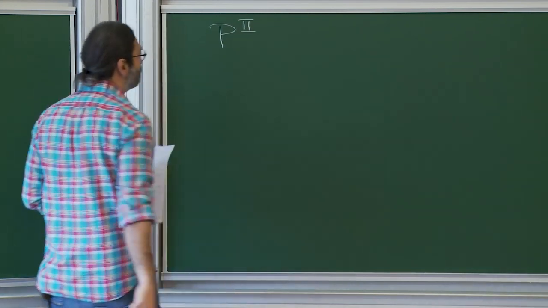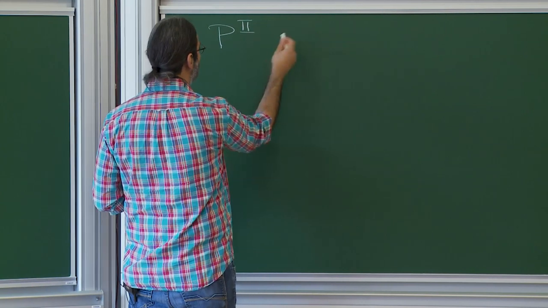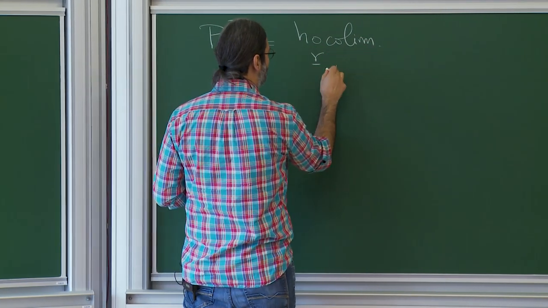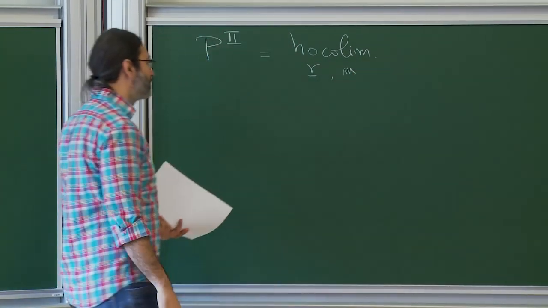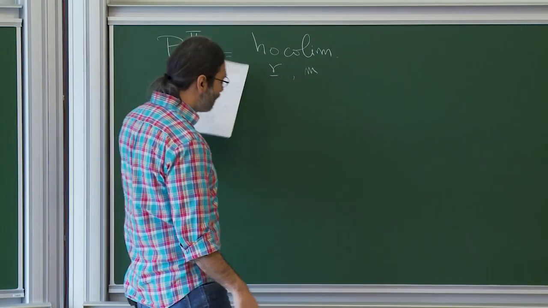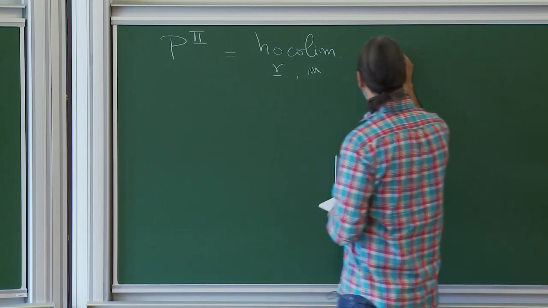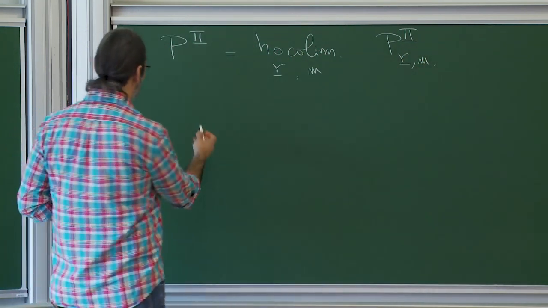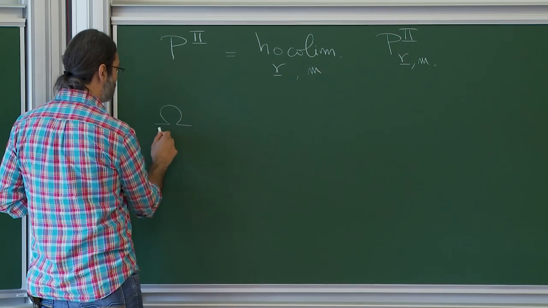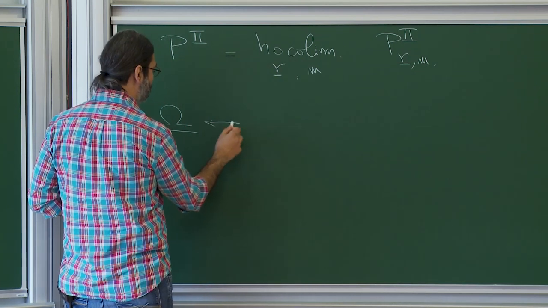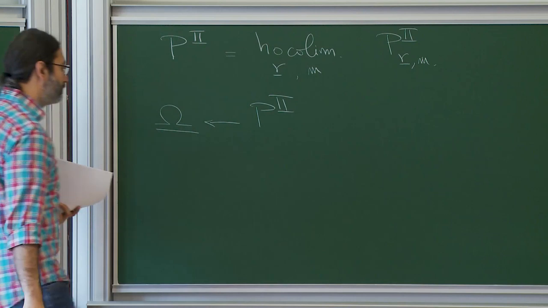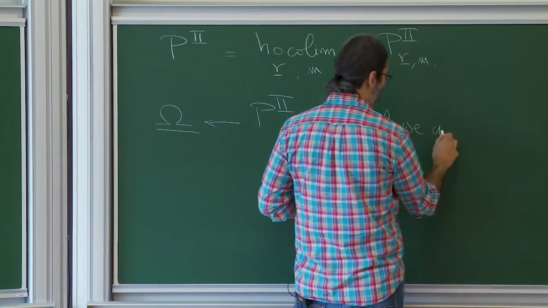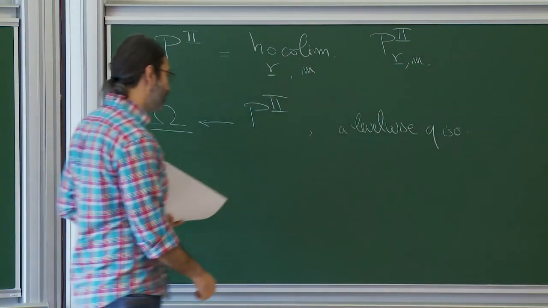in the last lecture I introduced a T spectrum, denoted by P2, which was defined as a homotopy colimit over a diagram where the objects are pairs R, n, where R underline is an n-tuple of integers, of T spectra like this. So this is a model of omega. I didn't say it clearly last time, but one really has a map between omega and P2, which is in fact a level-wise quasi-isomorphism if things are done correctly.